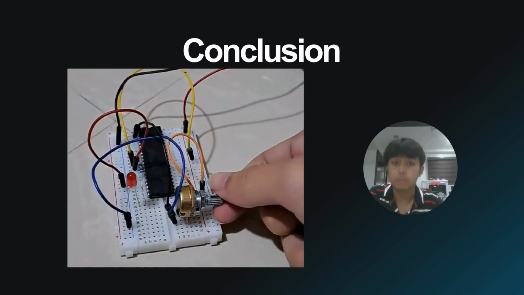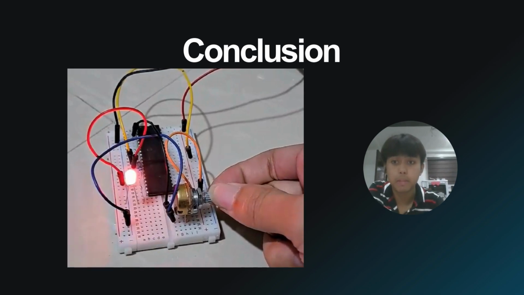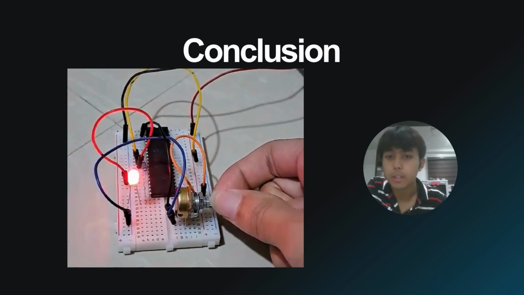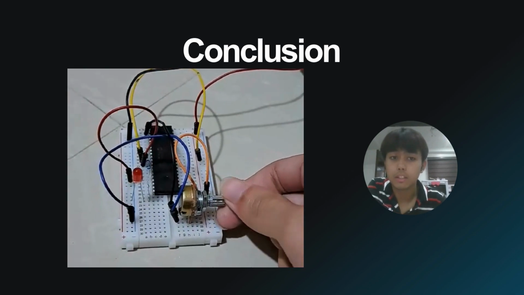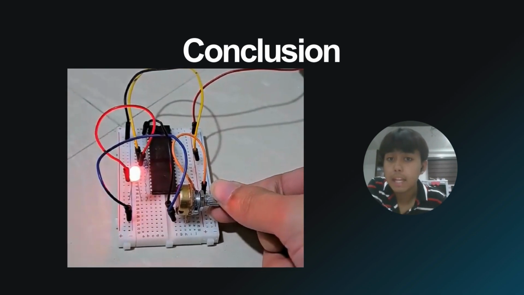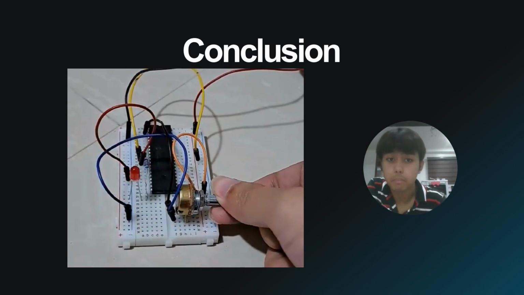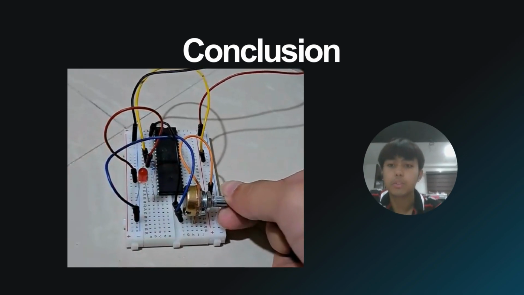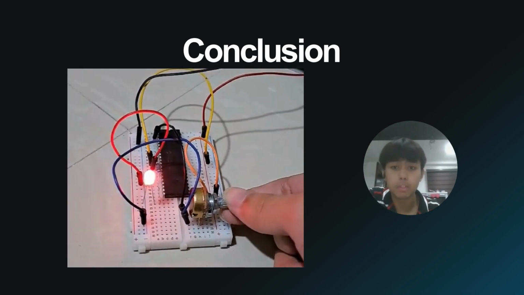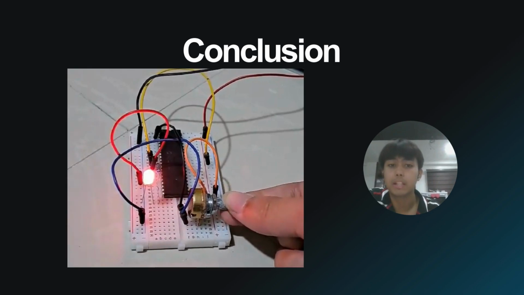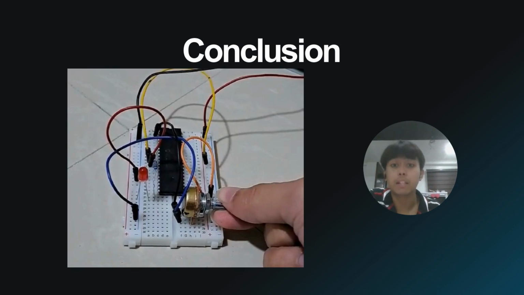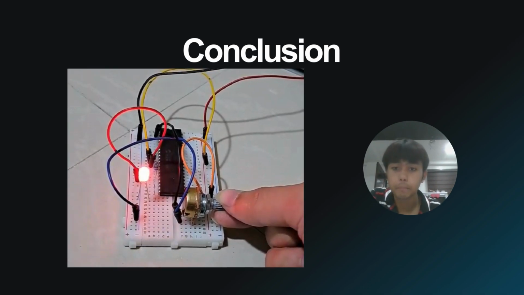The experiment demonstrated how the ADCC peripheral of the PIC16F18875 microcontroller unit may be used to process analog signals and use them for digital control. ADC operation became clearer to the participants. The usefulness of the ADC in connecting digital values or analog inputs with digital outputs for practical uses like sensor monitoring and actuator control was illustrated by the practical use of threshold-based logic.